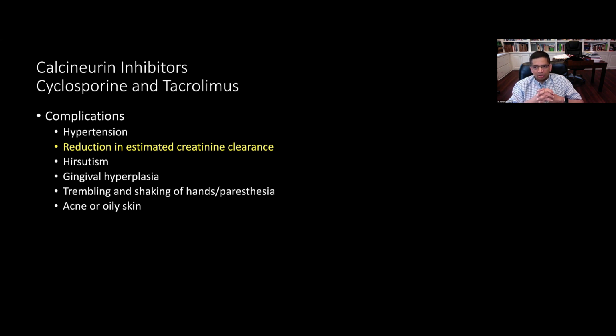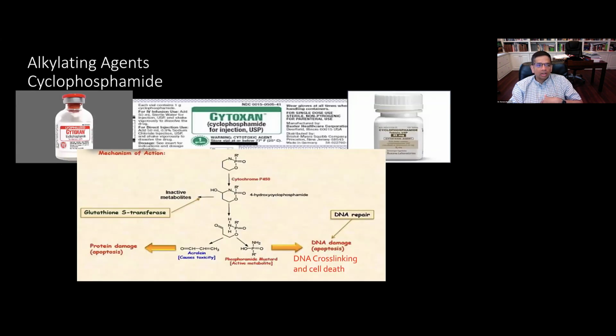And there are lots of complications that occur with hypertension, renal function problems with higher doses, hirsutism, gingival hyperplasia, trembling, paresthesias. There are neurologic complications of it. So I like to avoid this agent. In really severe cases of systemic vasculitis and necrotizing scleritis, I will use alkylating agents such as cyclophosphamide, or chlorambucil. Chlorambucil is also used in very profound, severe uveitis that has not been responsive to anything else.